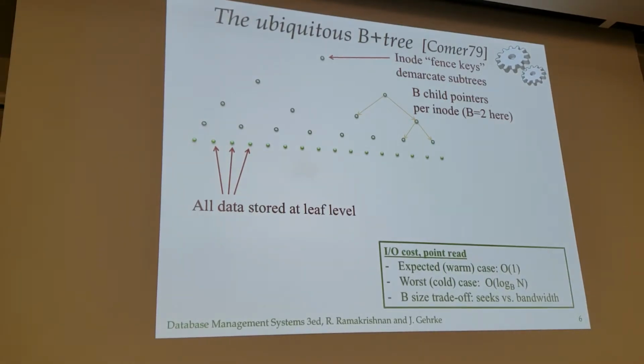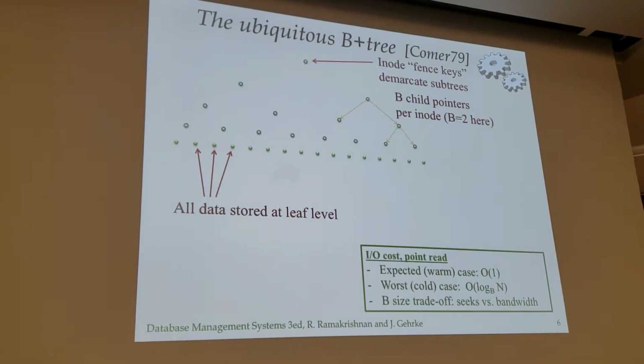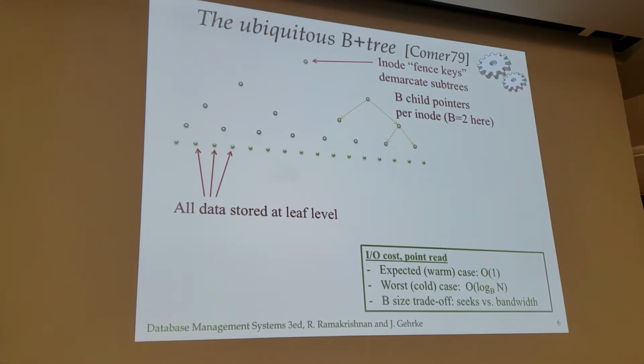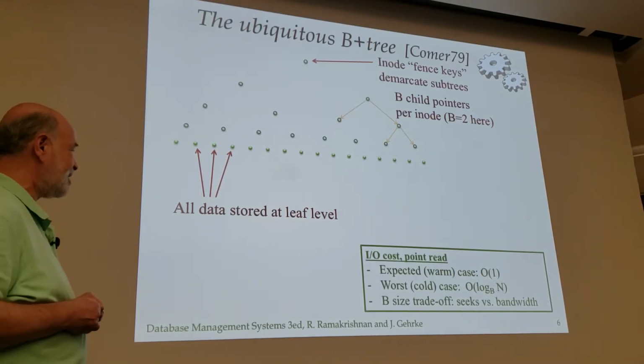So you've been referred to one of the early B tree papers by Douglas Comer. Not sure if he was the originator of the B tree. It was called the ubiquitous B tree. And basically, you have this notion that you get told, we've got the traffic cops who tell us about the subtrees. And here, we're just fitting 2 kids inside, so it happens to be a binary tree, but in practice, as we know, you have the things with the traffic cops and the values, and you can fit a lot more than 2 there. And everything gets stored inside the leaf, so the data is there.